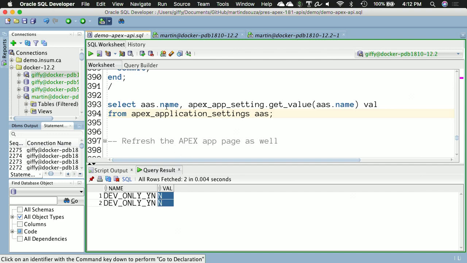So it's a way to store a name value pair at an Apex application level, like a configuration table. And you can probably script this as part of your releases. I don't, again, have great examples of what you'd put in there yet, maybe next year, but hopefully you guys can think of something interesting.